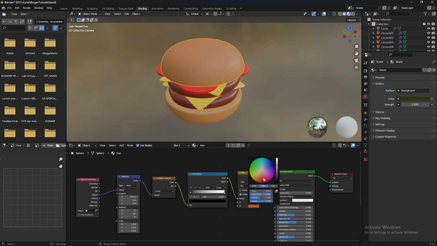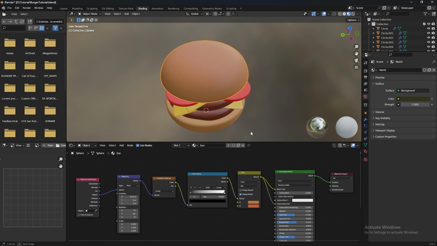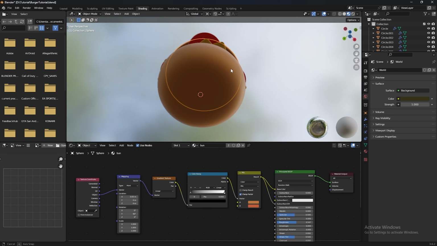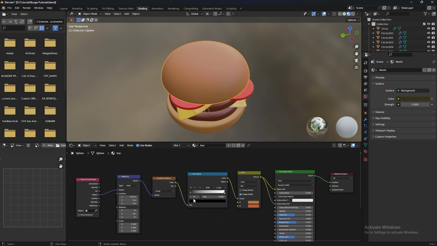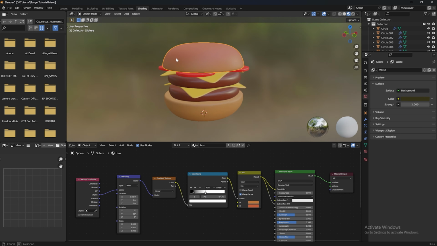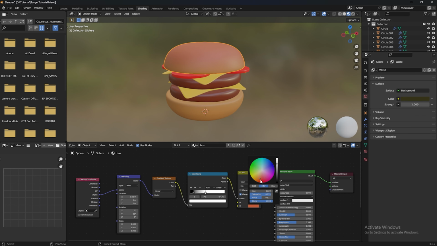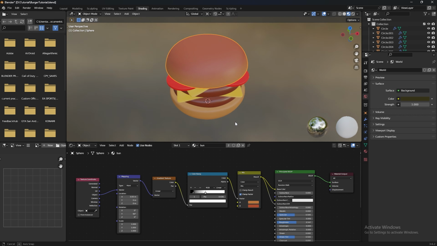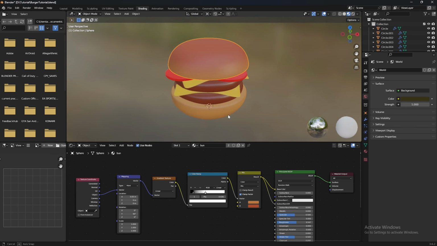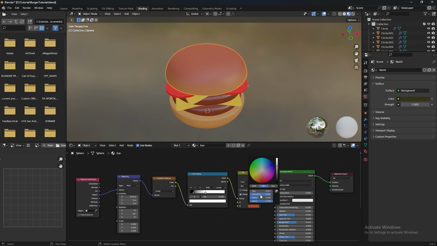Let's keep this color a little bit lighter and bring it maybe here, just to see what we are working on, and bring it right here and right here, to give it variations. And let's play again with this color. The bun is kind of pink.